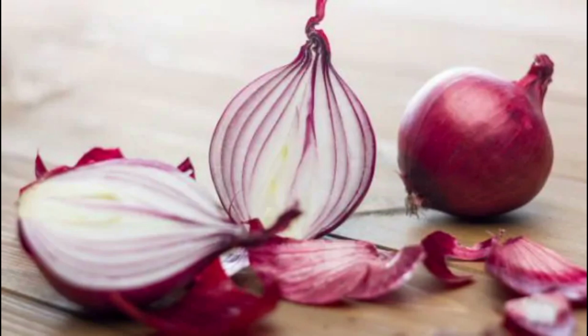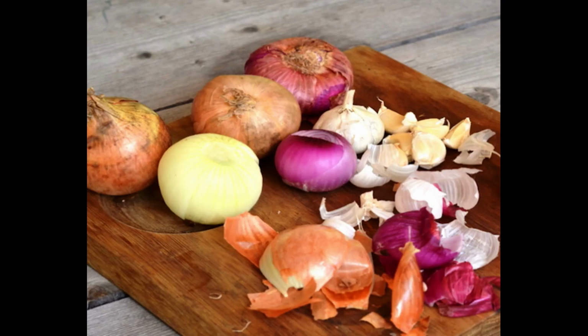7. Use in the soup. The onion peels are rich in fiber and antioxidants. Using them for soup recipes is a healthy trick, as it also adds to the flavor and color of the dish. 8. Use in wheat flour. Dried and ground onion skin in a small percentage, when used in wheat flour, enhances the antioxidant content in bread.